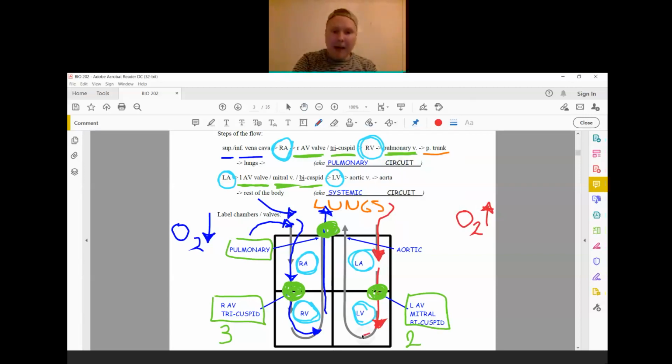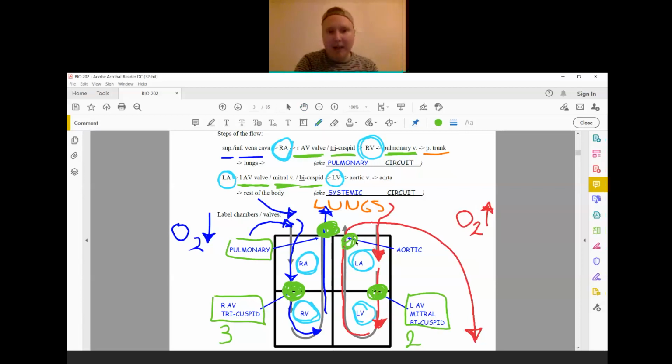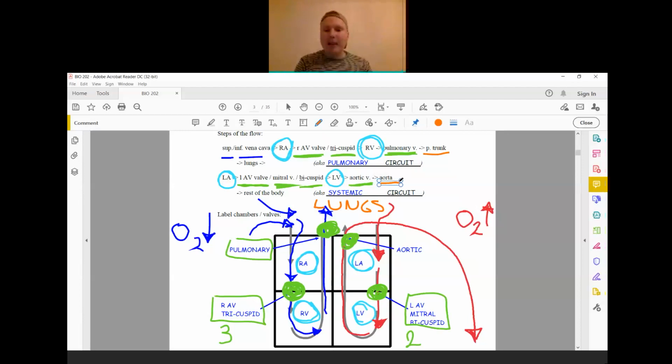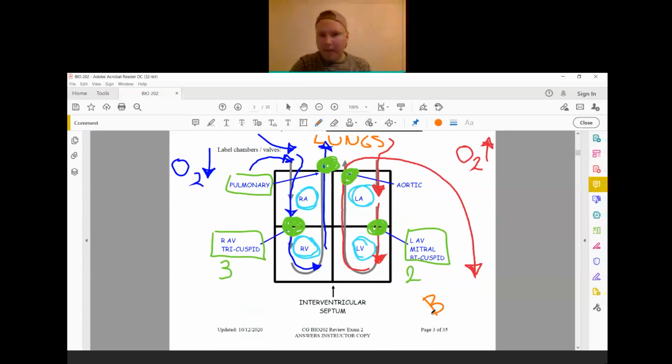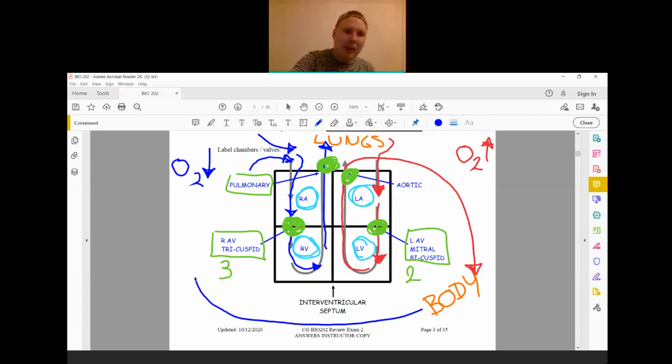Well, after that, the blood leaves the left ventricle and travels to the aorta. But to leave the left ventricle and move on to the aorta, it has to go through one more valve. And this valve is going to be called aortic valve. And now we saw that the blood travels to aorta, which is the first big artery leaving the heart. From there, it travels to the body, where it gives off the oxygen and returns as deoxygenated blood back to the right atrium.